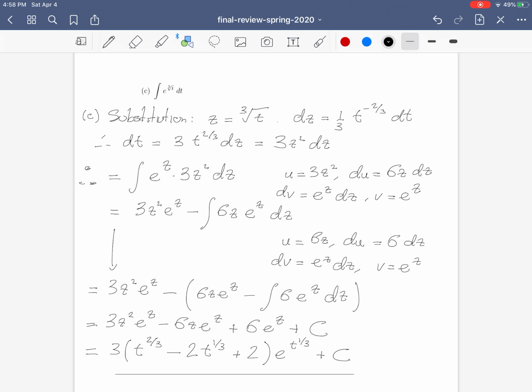So in this example here, we first did the substitution to get rid of the unpleasant term in the integral, which is this cube root of t. Then we ended up with an integral that was of the form of a polynomial times an exponential. And as you should know now, because you've seen a bunch of examples on this, for this kind of integral, we can solve it by integrating by parts one or more times depending on the degree of the polynomial. So here the polynomial was a quadratic, so we did 2 integrations by parts.